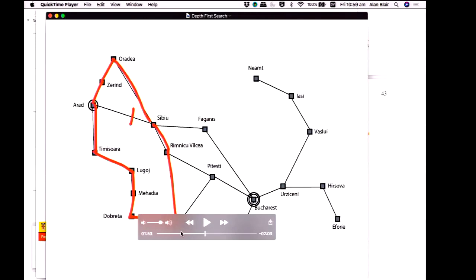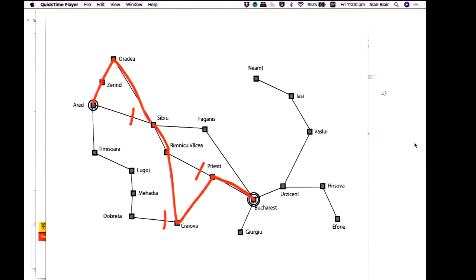You keep backtracking until you have somewhere where you've got an alternative path, which is here, and then you may go back there and see that you've been there before, so you block that off, and eventually you get to Bucharest. So this is how the depth-first search works. Now, what's the advantage and what's the disadvantage? Well, the disadvantage is that you don't necessarily find the shortest path. You're just wandering around randomly. So here we found a path which is quite long compared to the shortest path. That's the disadvantage.